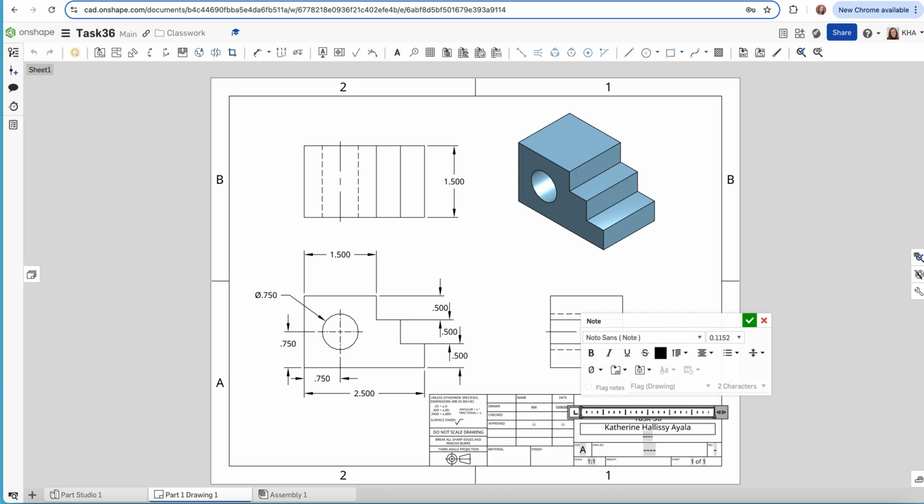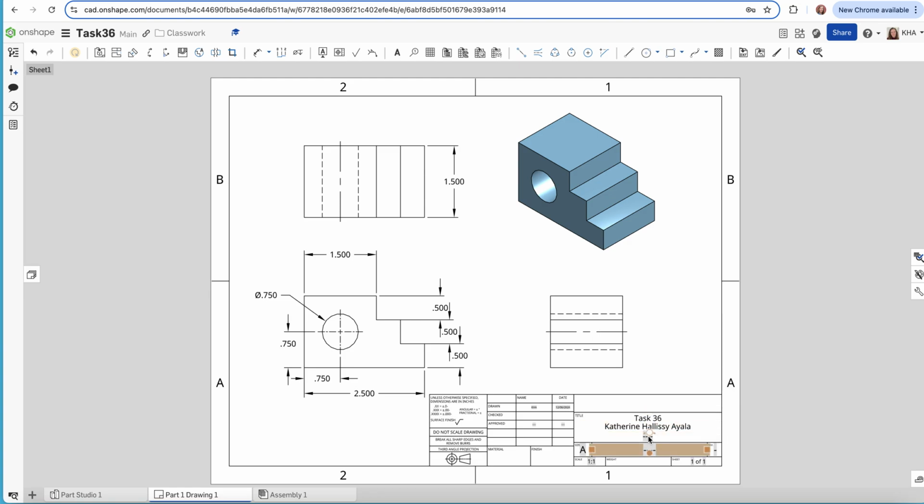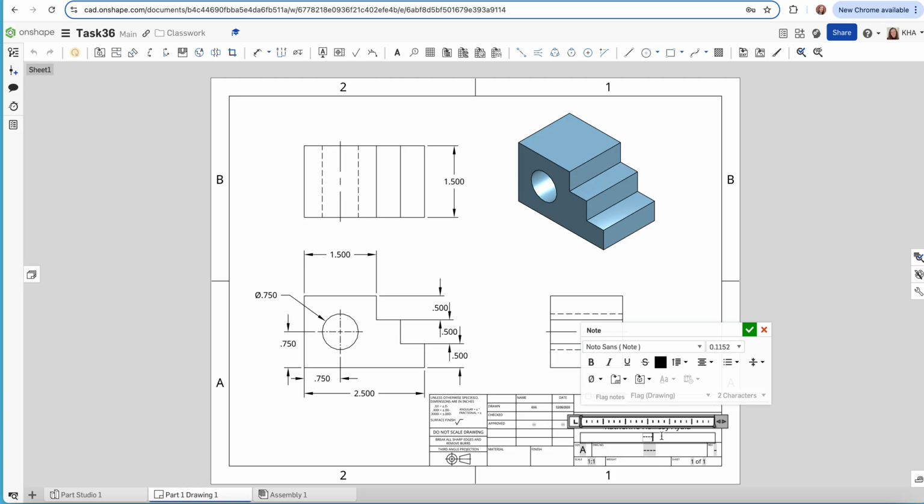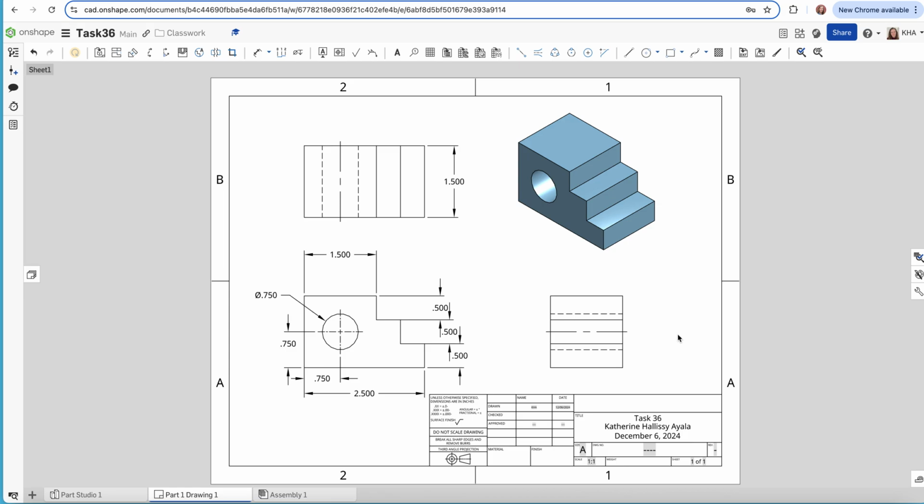And I'm just going to delete those dots there. And then on the third line, I'm going to write today's date, and you can do that as well. All right, I'm going to accept all those notes, and I think we're in good shape.